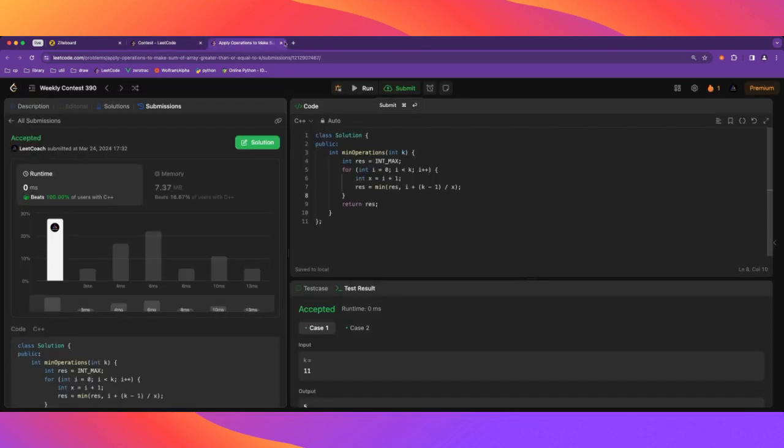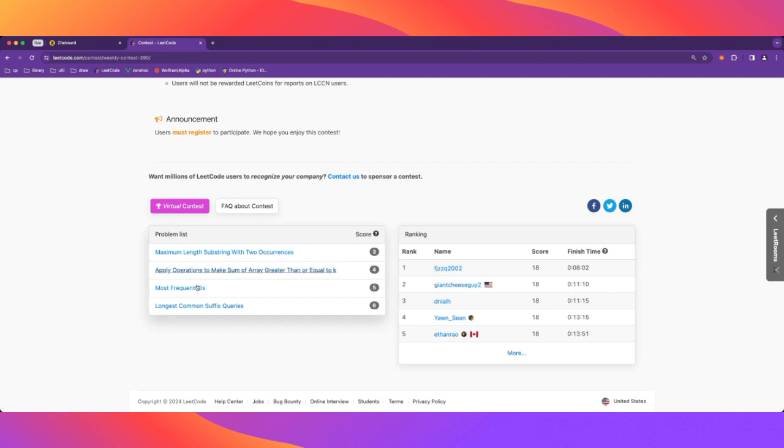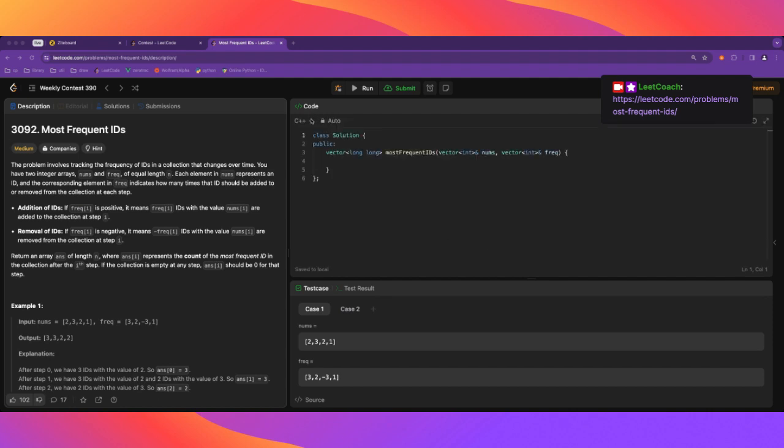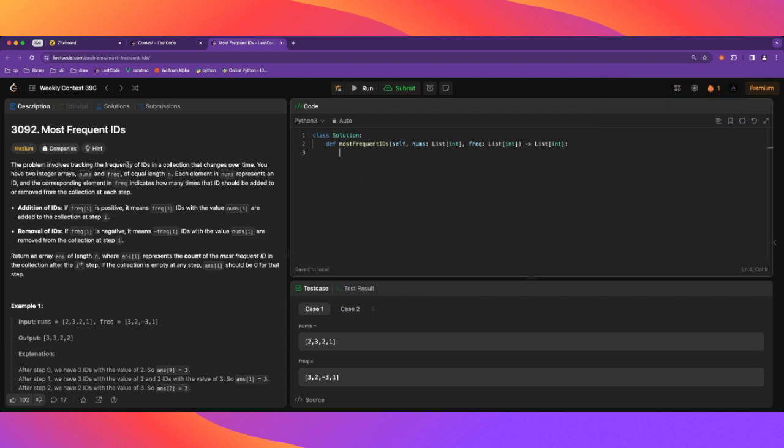So let's go to problem 3, the most frequent IDs. I'll share a link in chat, and let's go back to Python first. So here, you're tracking the frequency of IDs in a collection that changes over time.